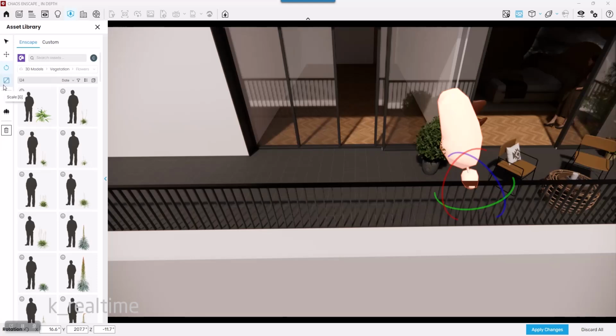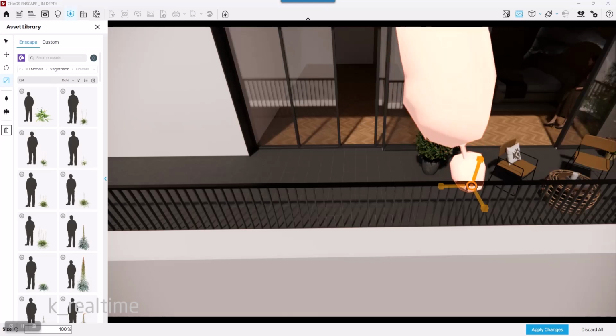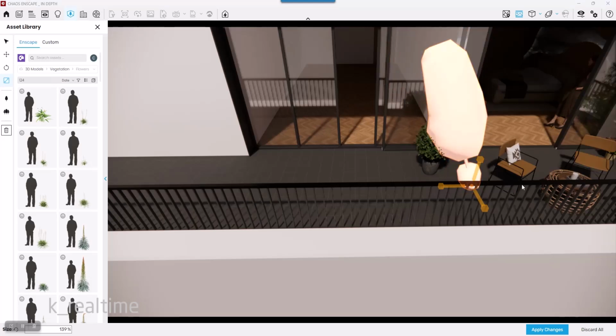And we can scale the object. Once we modify the object, and until we apply change, only then does our object change.